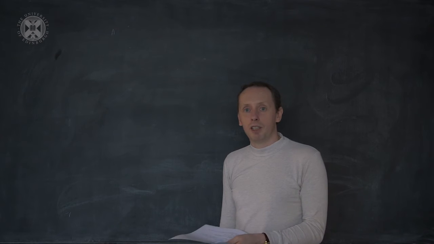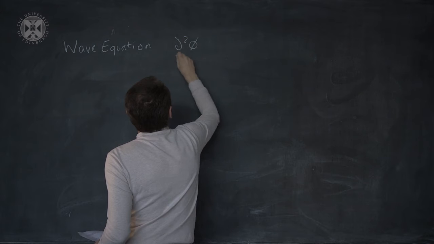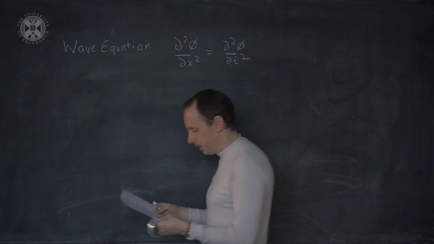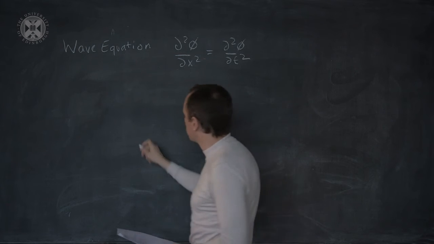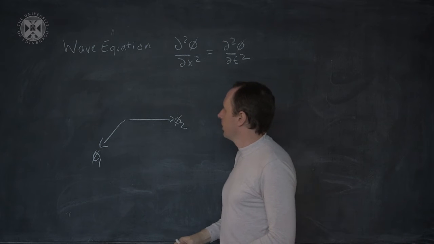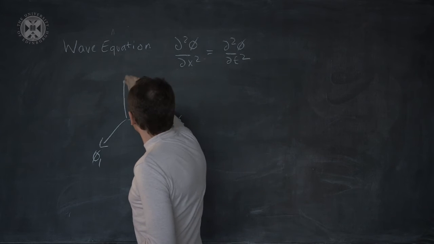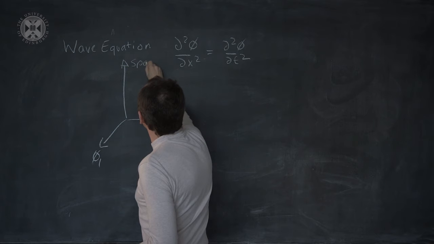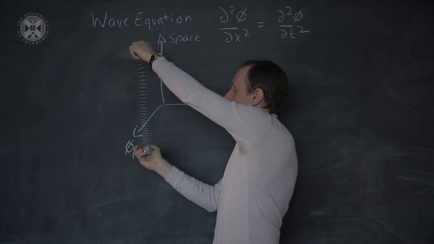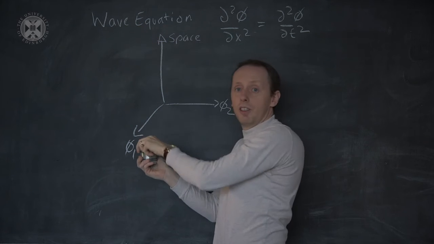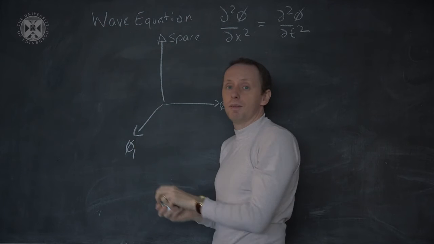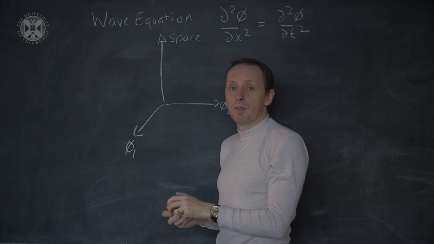If we ignore electromagnetism and the potential term for now, a massless Higgs field satisfies a wave equation. This is really easy to solve. We just need help from a slinky. Recall, phi has two components. Phi 1 and phi 2 will represent all of space as the perpendicular direction, and time will be time. With the slinky, we can represent phi 1 and phi 2 by the position of the slinky. Space is the vertical direction, and time is time. We see that phi 1 can oscillate, and phi 2 can oscillate. The slinky is solving the wave equation.